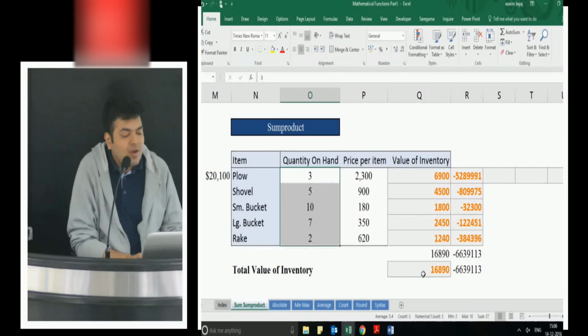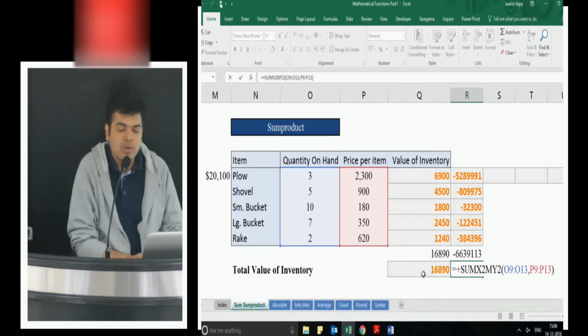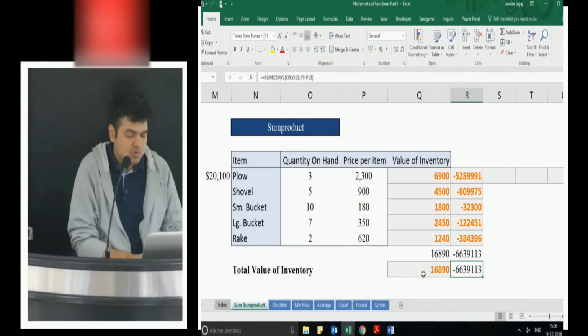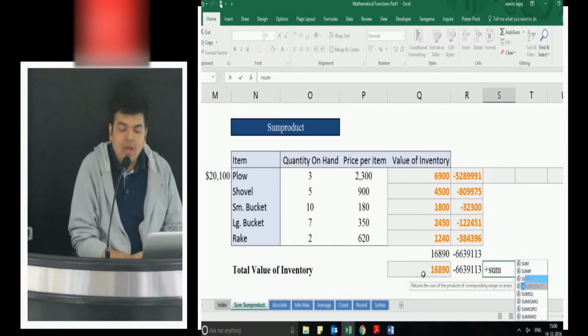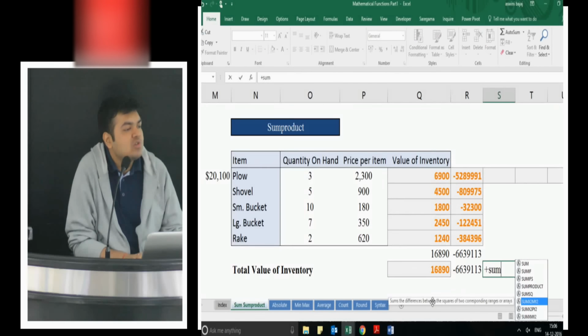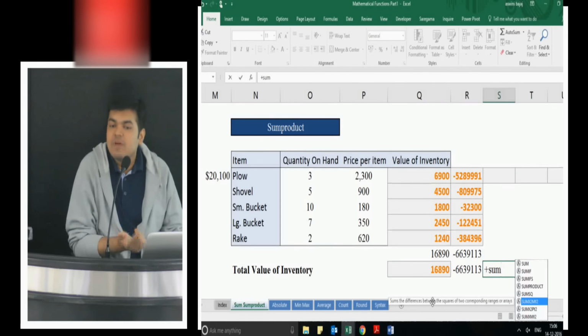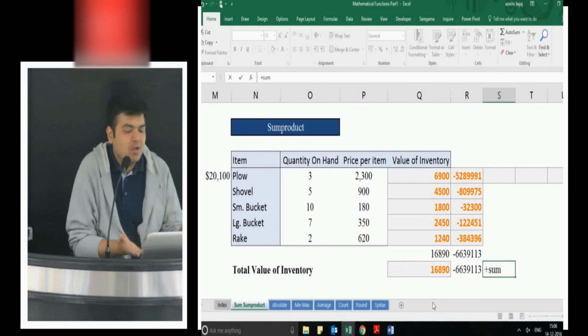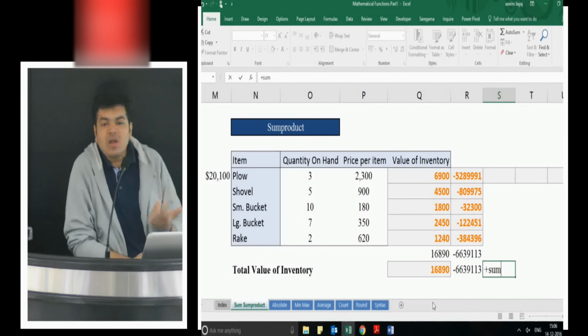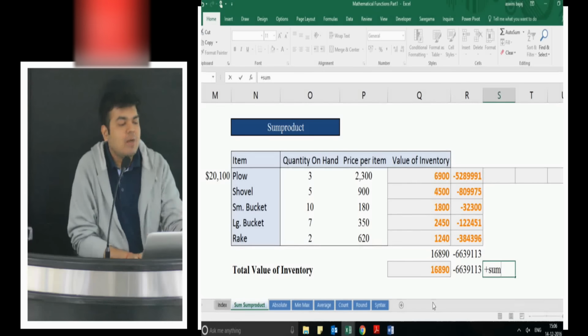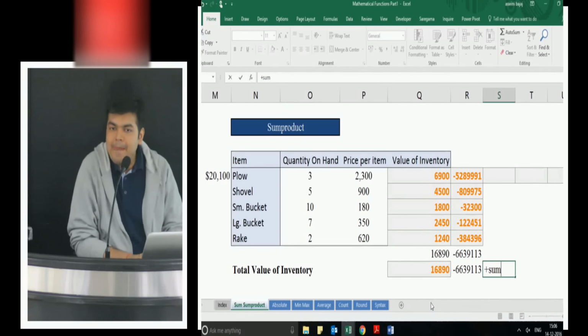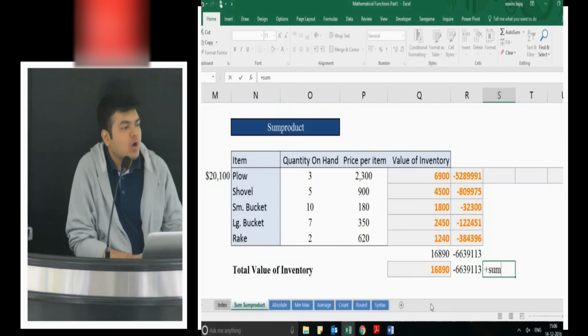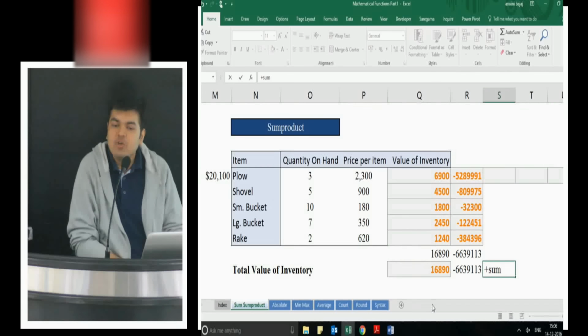So the square of this range minus the square of this range is what that weird function is doing over here. SUMX2MY2. So it's your plus SUMX2MY2, which sums the differences between the squares of two corresponding ranges or arrays. So I don't need to learn this function separately to teach you. I just randomly picked up a function, saw the description and worked it out. Even if you are unsure, take dummy data like this and see if it's working or not. Once you learn the function, you can keep applying. It depends on your profile and your work, but you'll need to learn these new functions. Are we okay till here?